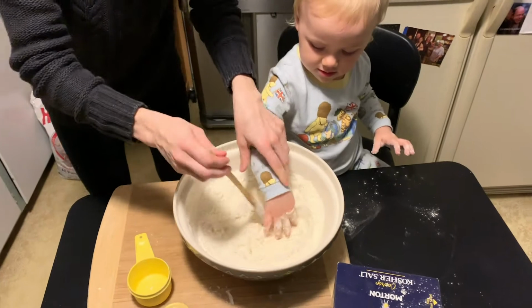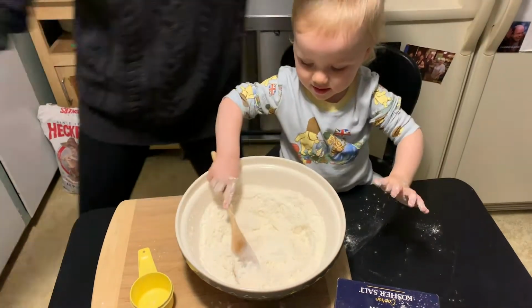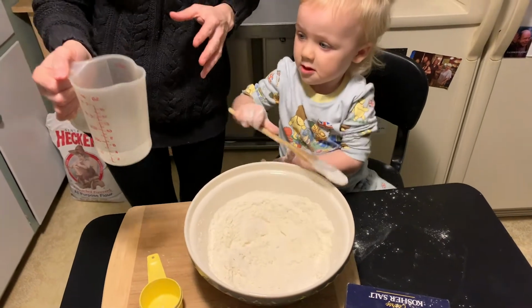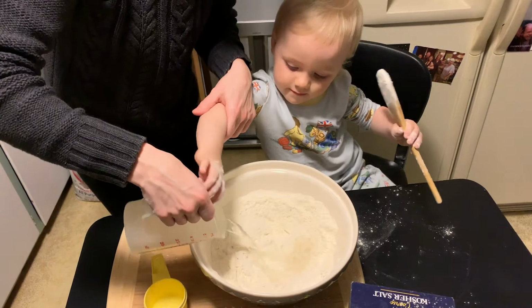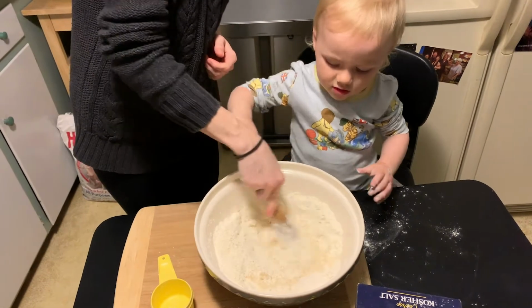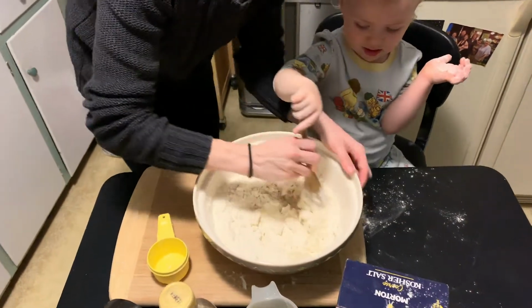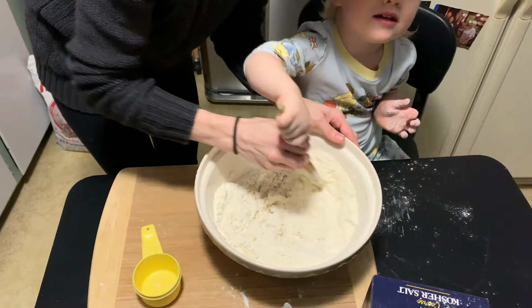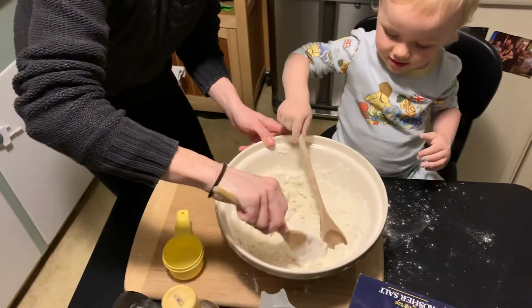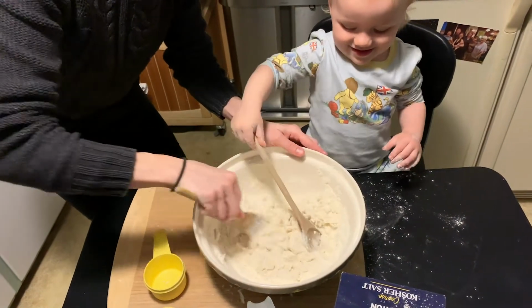So then, can you mix this up for me? Nice job. Let's roll your sleeves up. All right, so you're going to put somewhere in between 1/3 and 1/2 cup of warm water. You're going to pour it in, and you're going to mix that up. I'll help you and then you can do it on your own. So we're going to start with that first bit of warm water, between 1/4 and 1/3 of a cup of water.